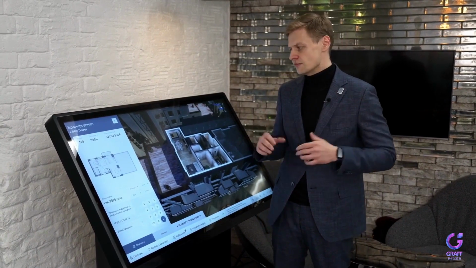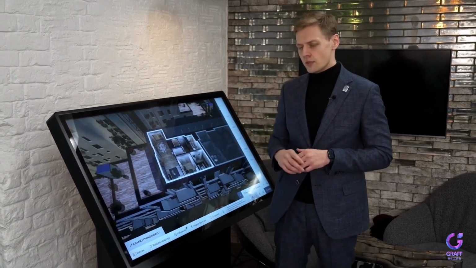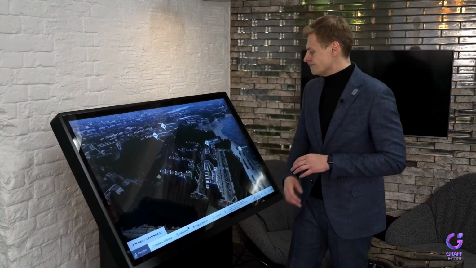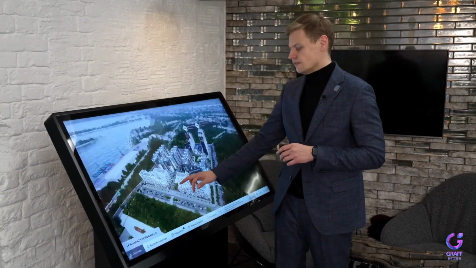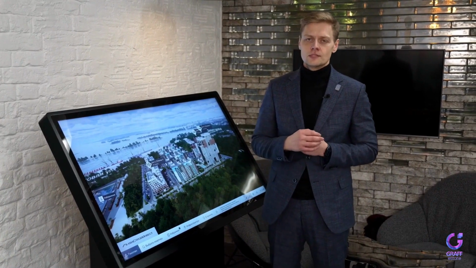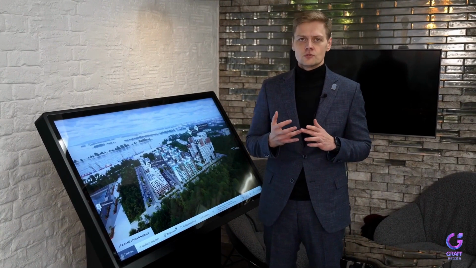We won't do this right now, so that we can create a full commercial offer at the end of our presentation. Let's go back to the master plan. Let's check. We have already found the apartment we're interested in using 2 different methods. We walked through it on foot, and we went through the apartments using the floor plan.